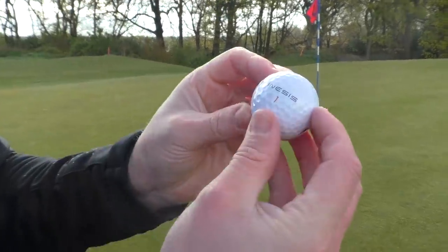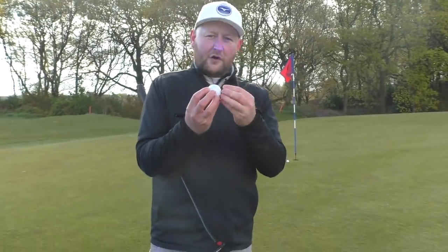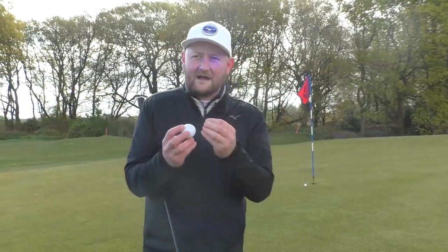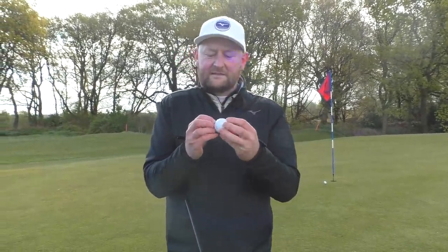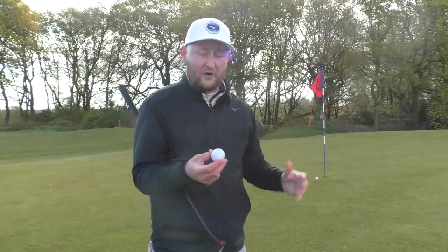Initial thoughts and feels — I like it, feels pretty decent. The pitches and chips were spinning up quite nicely, had a little bit of grip on them. Didn't feel overly soft, didn't feel overly firm. It was a tiny bit firmer, feeling a little bit more clicky than the Pro V1. The urethane cover looks a little bit sparklier compared to the duller white of a Pro V1 or Callaway, so the cover might just be a little bit firmer. But overall, chipping and putting feels fantastic.